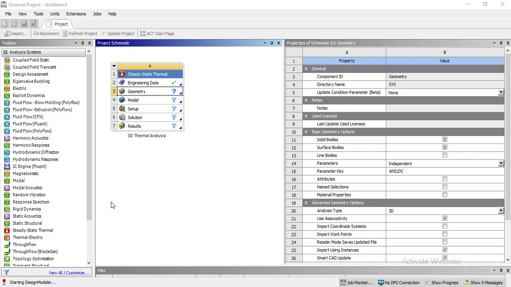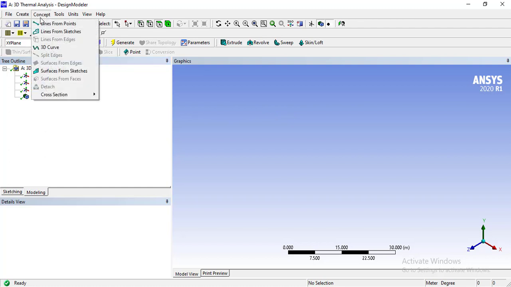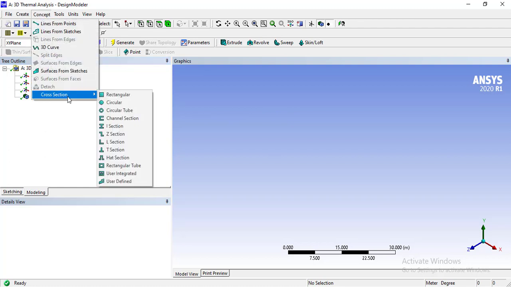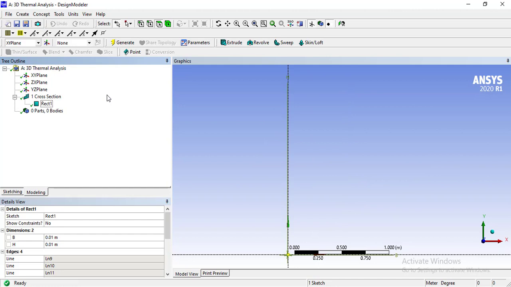As you can see, the new design modeler window has been opened. Kindly go into the concept and select cross section to be rectangular because it is a rectangular plate. After selecting this cross section, kindly enter the value of B and H to be 1 meter by 1 meter and press enter.